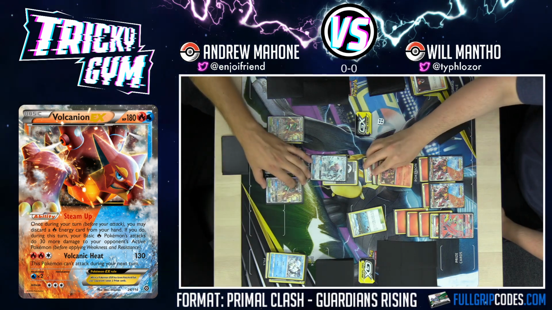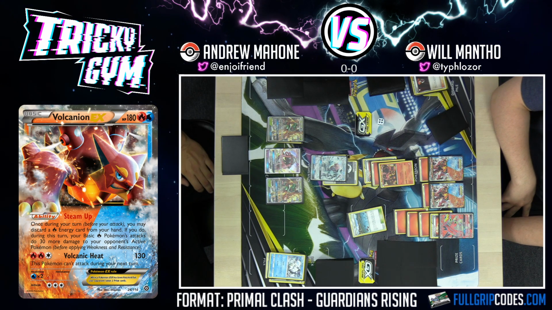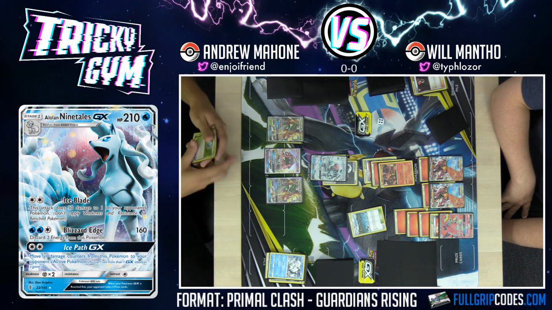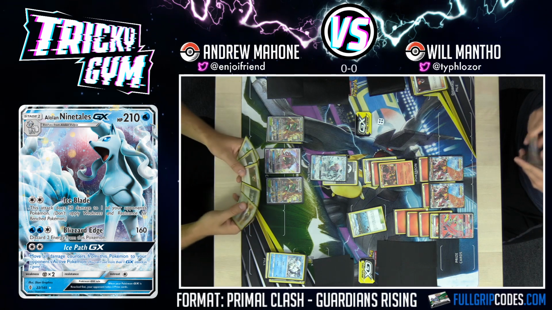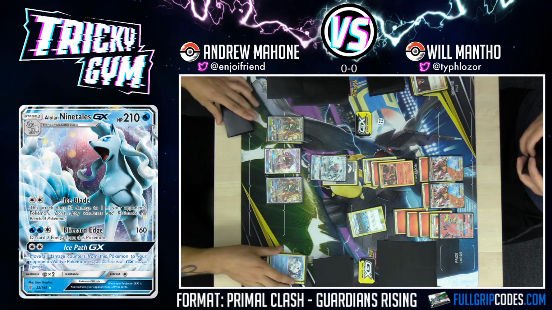Something cool that I can do, something that I did in my games last night against Will, was I was able to load up a Tapu Lele GX to get really big, and I think I had in one game three Double Colorless Energy on Tapu Lele GX, and you know what? That'll take knockouts. You can do some things. Now this was actually a great draw for me off the top. Will's like, dang, hate to see it.